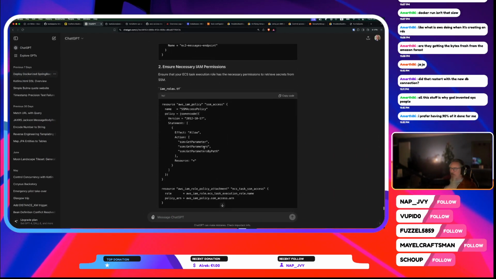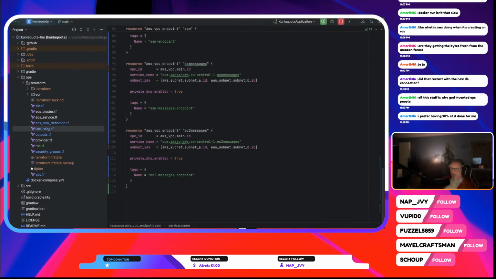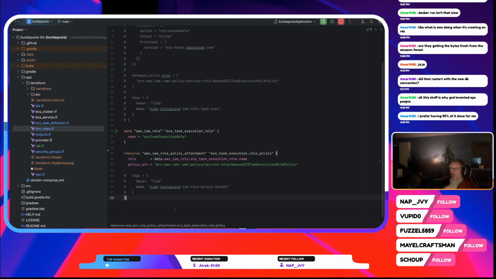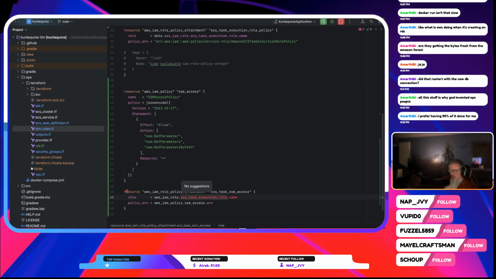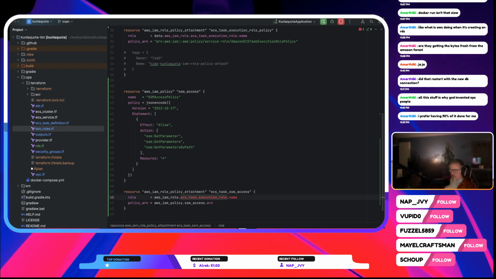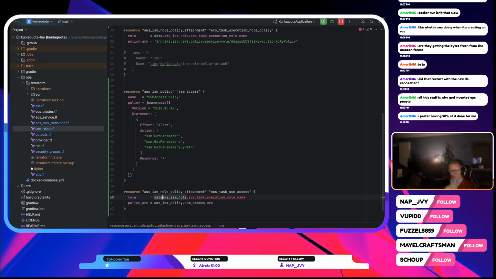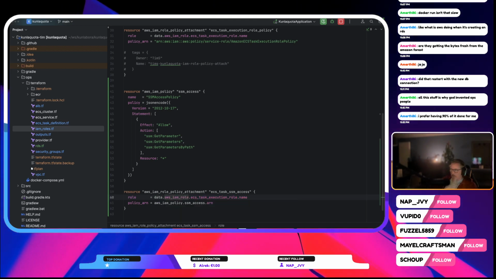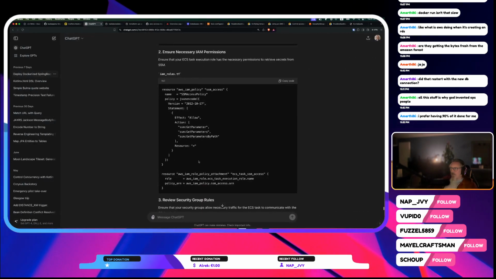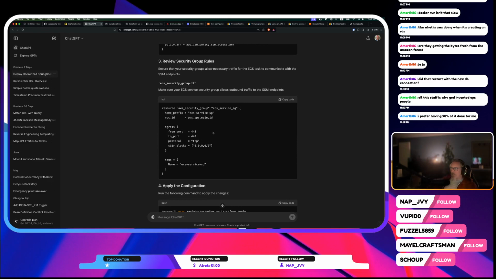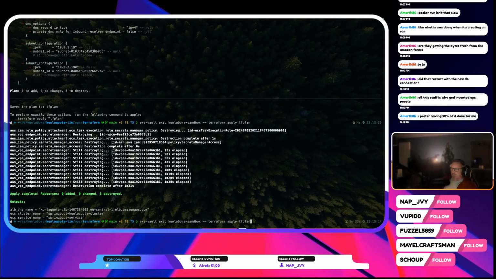Those are the VPC endpoints. Then here's roles. I think this was just called ECS. And it lives in data. And then this one should be fine already, yeah?